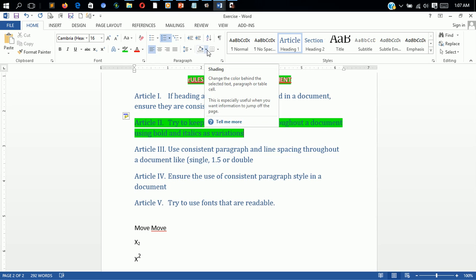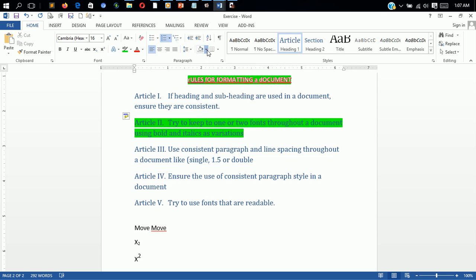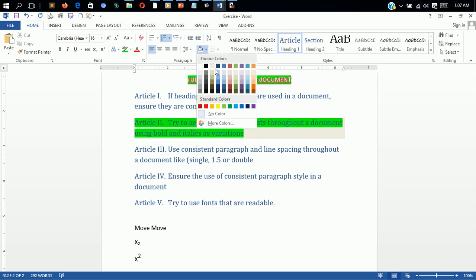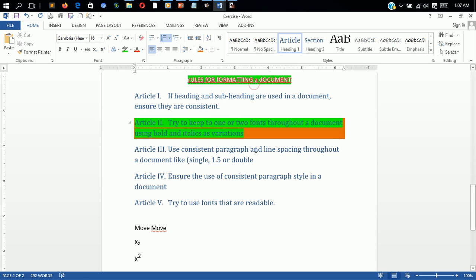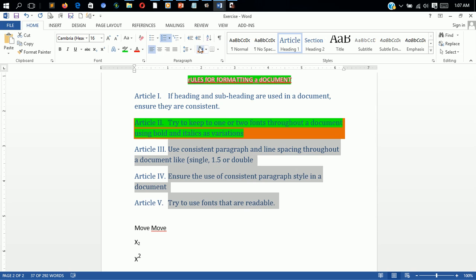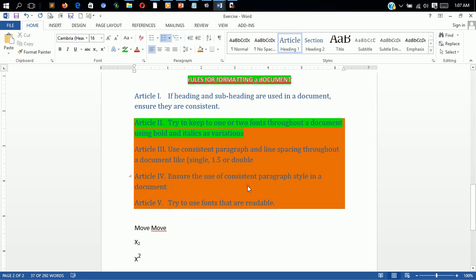Then we have your shading. You can decide to select where you want to shade and shade the area.